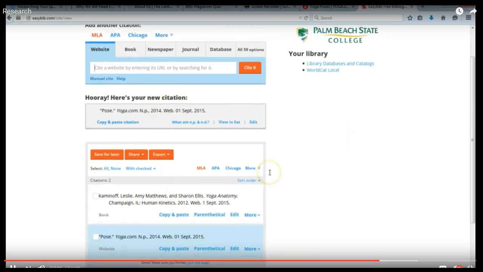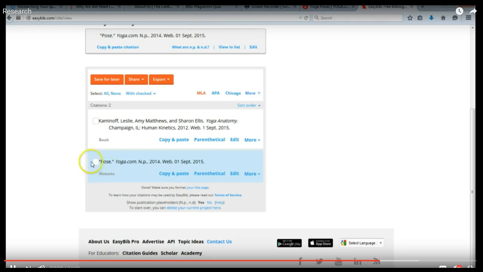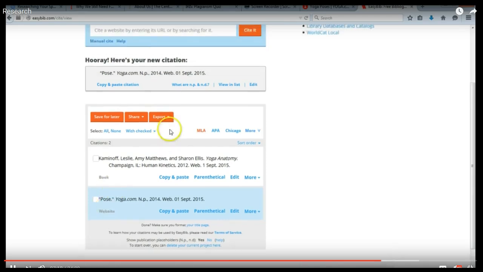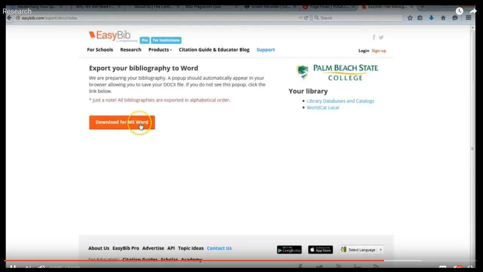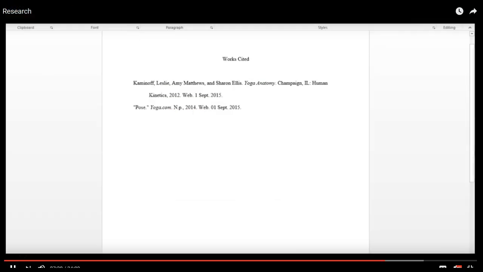This is the citation. Now this is also another really great feature. It's actually alphabetizing these sources. And then what you can do, now let's say I have all my sources. Let's pretend I'm just using these two. I can go into exporting this. So if you want to copy and paste it, I'm going to go here to print. Now I'm not actually going to print the document. What you can do is click on download. And then this is what's going to be pulled up, right? So it's going to give you a works cited page set up for you in the correct format. So this is really a wonderful tool.